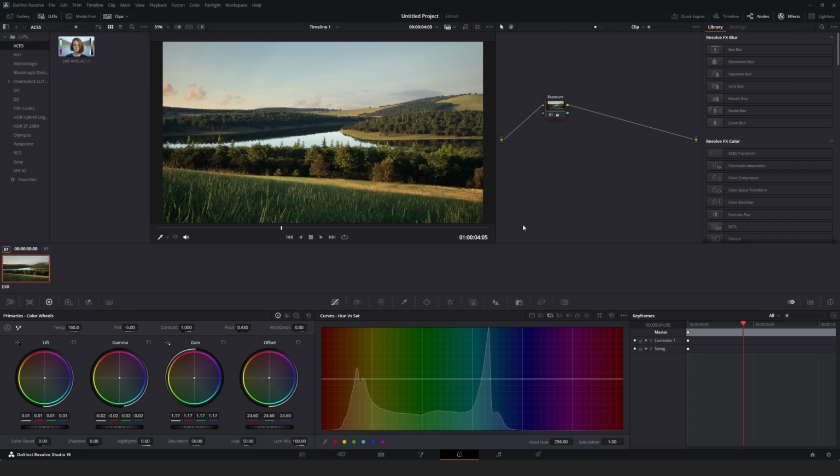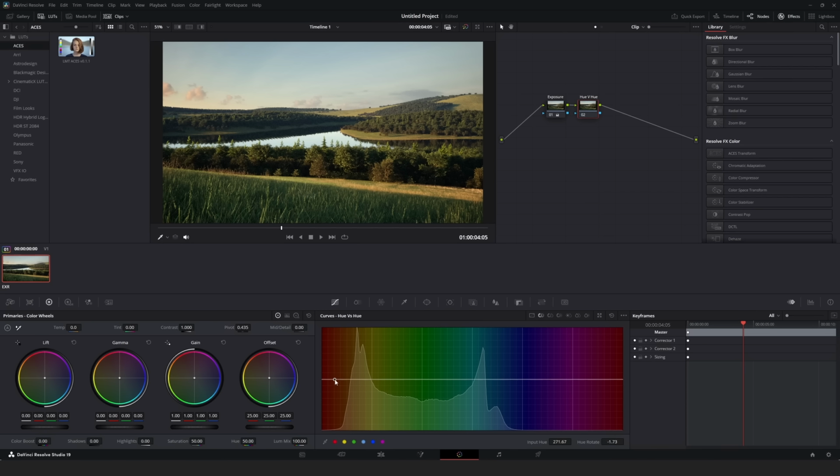Okay, so now that you have adjusted all of those parameters, the next thing you can do is do Alt-S to add in another node. Once you click Alt-S, I'm going to right-click here, node label, and call this Hue v Hue. And this node is really just to adjust the colors that arise in your scene by using this tab right here, which is Hue versus Hue.